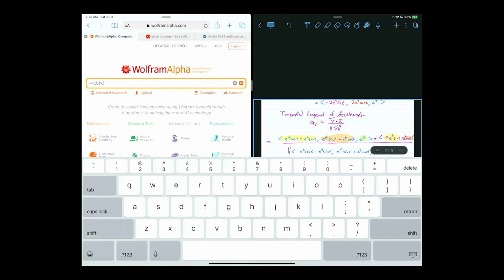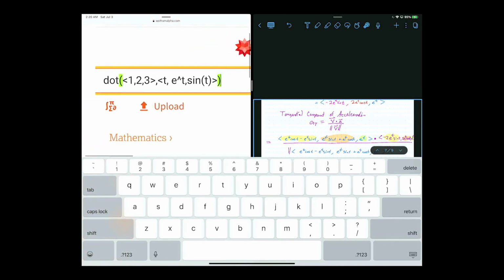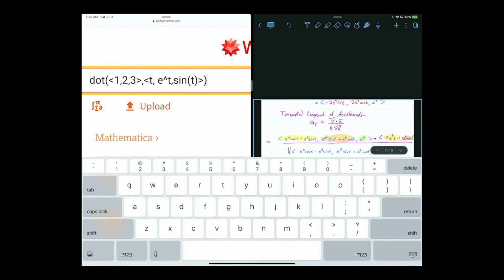Even maybe I'll do this actually. I'll put in a vector. This is obviously not yours, but this one I can type in without taking too long, right? So those are two vectors that I just typed in. And, back at the beginning, you can say dot, and then you type in your two vectors with a comma between them, and it will know what you want.